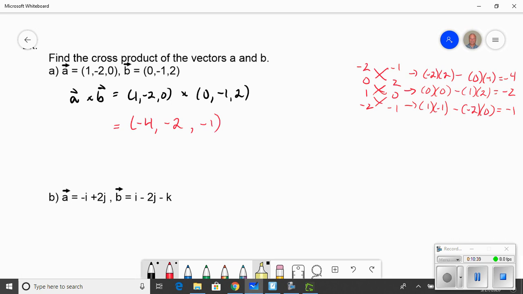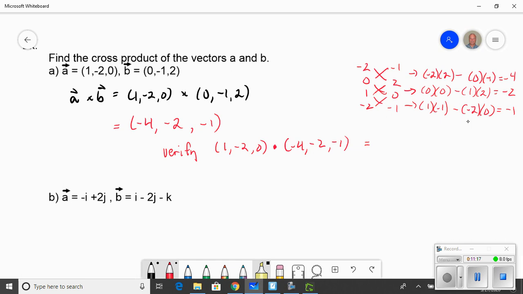Now I can verify the cross product, and you're asked to do this in the homework questions. I'll do it for the one. You can verify this cross product by finding the dot product of one of the vectors and the cross product. So to verify, you can take one of my vectors, it's either one, you can verify both of them, in fact. So I can take one of my vectors and dot it with the cross product, and the fact that I know that the cross product is perpendicular to the given two vectors, the dot product should be 0.